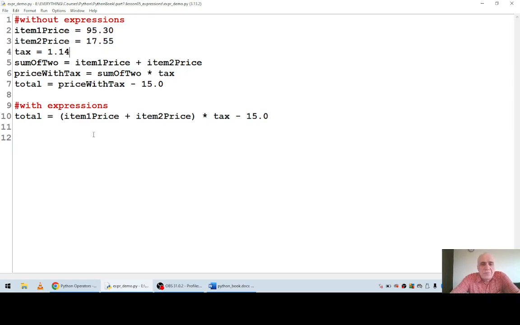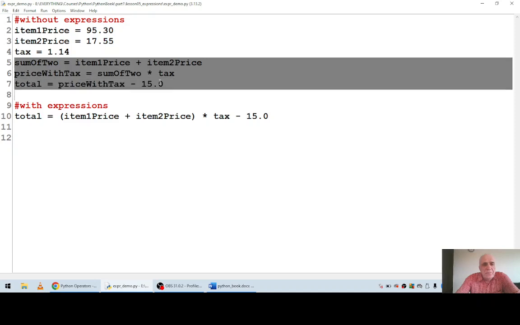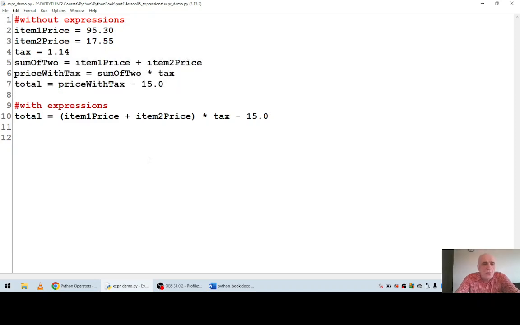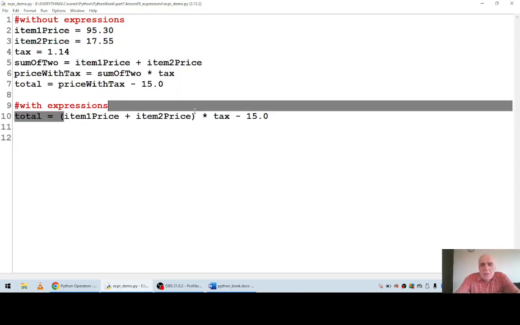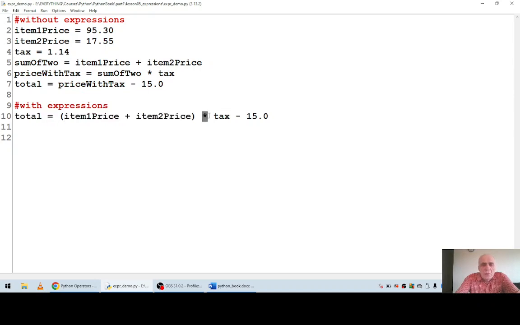So with the expressions, the solution is very simple, very elegant, and you can see in line 10, I do everything I showed you here in just one line of code. I did the sum, I applied the tax, I applied the discount, and then I save the result in the total variable.